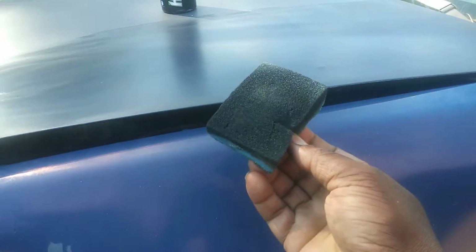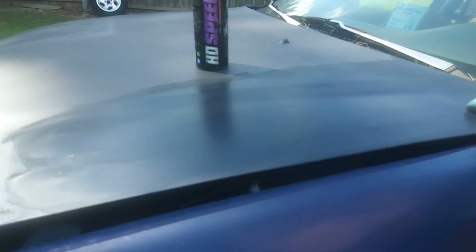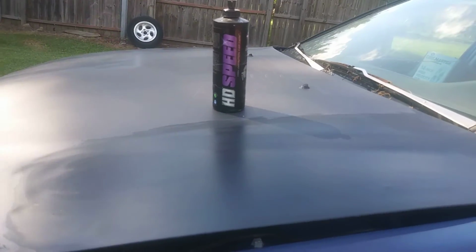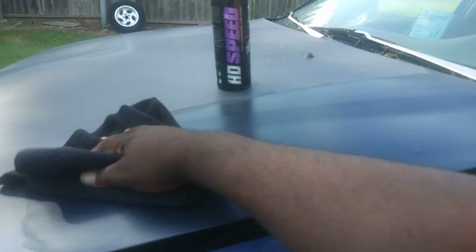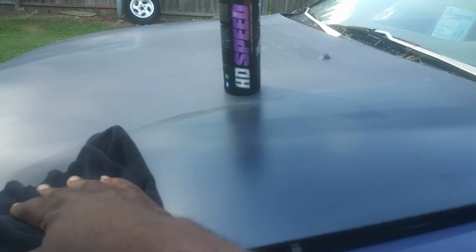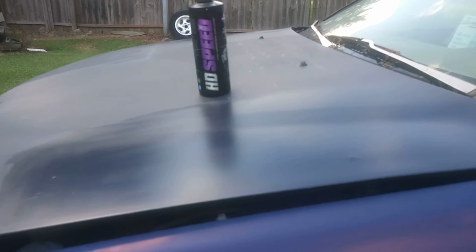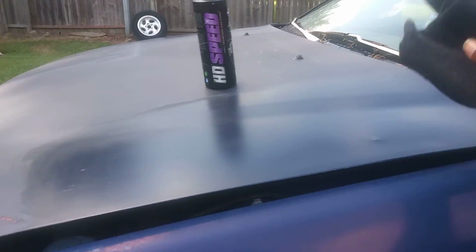So let's take a lot of the oxidation off. I wasn't thinking of this as abrasive, but it is very abrasive, apparently. I wonder if they got some kind of paint cleaning abilities in here that make it work so fast. Kind of makes you wonder what's in it that makes it clean this fast here, guys. Look at that. Done doing half of the hood just about that quick.